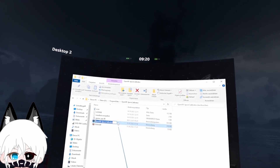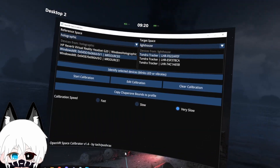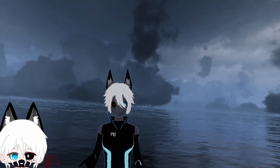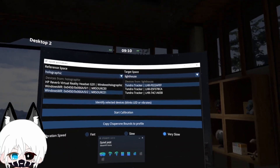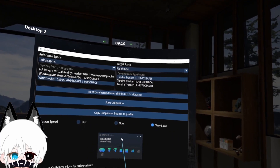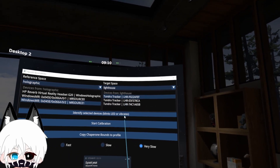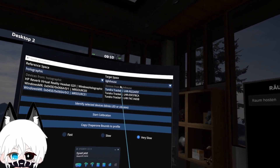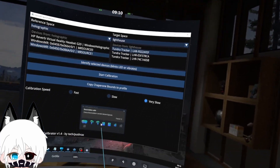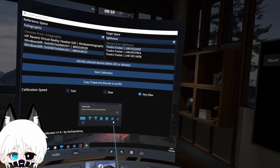When I execute this — there we go. As you can see, Space Calibrator is now open, and we have our trackers there already. This is how it should normally look like. A pro tip: don't calibrate every tracker all at once right away, because you don't know which is the right tracker, the left tracker, and the hip tracker. So just identify each tracker first, and then start with one and connect them.